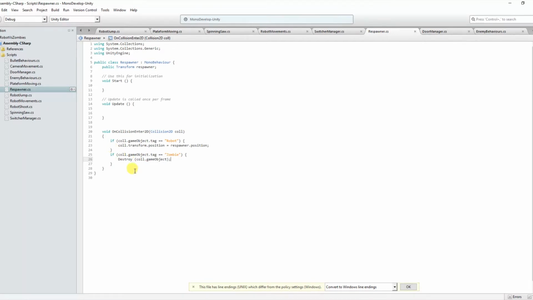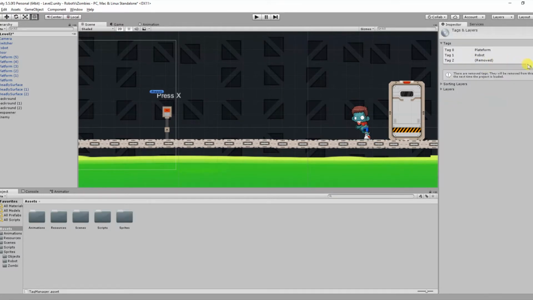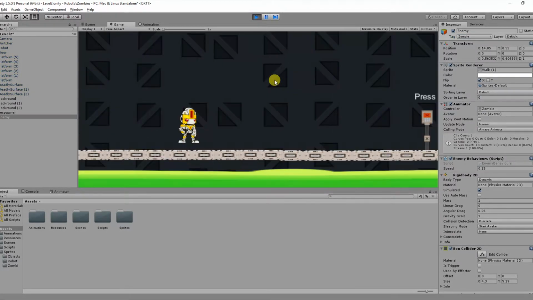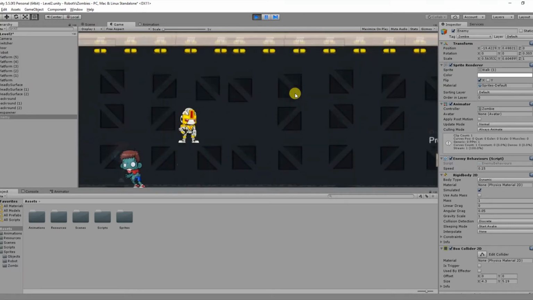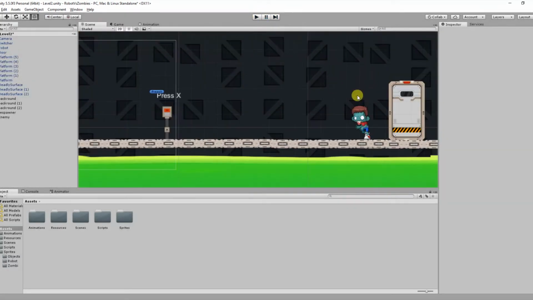Alright, let's go back to our scene and create a tag for our zombie. So select Add Tag, add plus zombie, reselect our zombie and select the tag that we just created, and let's see what happens now. Let's follow our zombie until the deadly surface, and here we go, our zombie disappears.